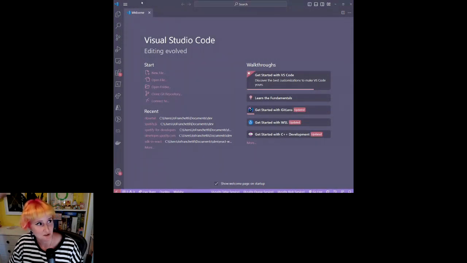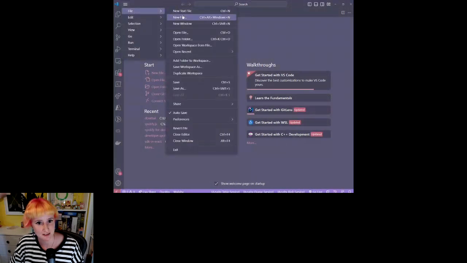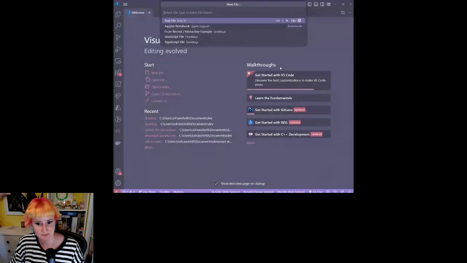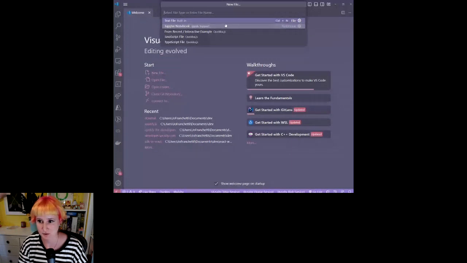So we are going to create a new file. You can either click on new file in the start menu here, or up at the top, we can go to file, new file. And I'm just going to create a file which I'm going to call readme.md.